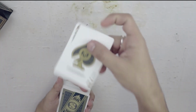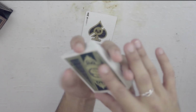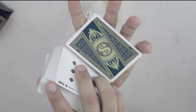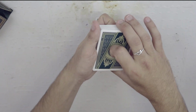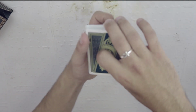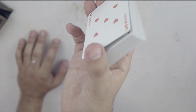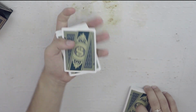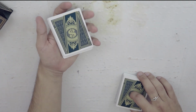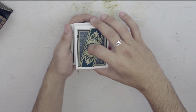Now, of course, the spectator is going to be busy looking at this card, and you have sufficient misdirection to even do this sort of action where you could pull this card back and just put your pinky in there. I mean, you don't need a technique there. They're going to be looking at their card. So here, you're going to transfer that break to a thumb break right here in the back. So you notice that when you regrip in the right hand, naturally you're going to change that to a thumb break as you swing cut the cards and have the spectator put back their card on top of this half of the deck. Now what you're going to do is the action of the drop switch briefly while this half comes in contact with this half right here.